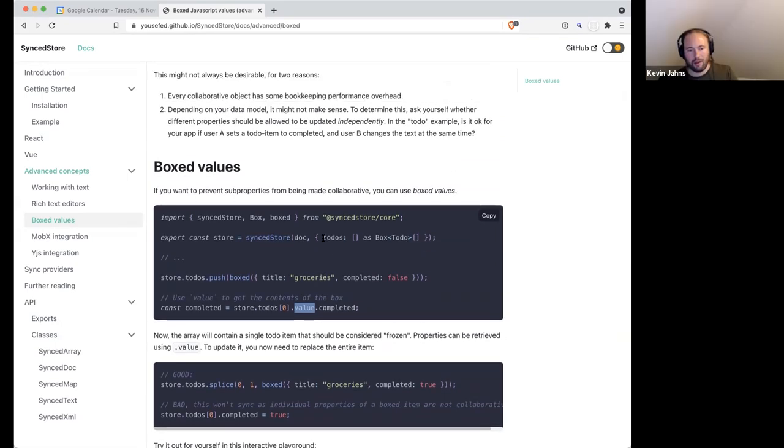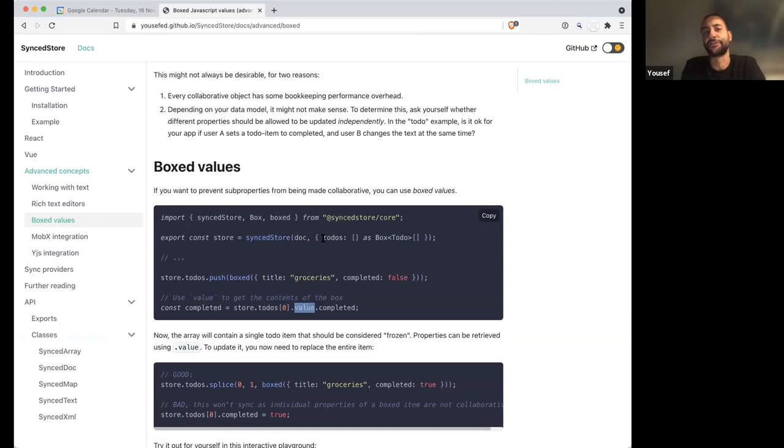How do you tell the SyncedStore how to read this array of to-dos? So let's say you have an array of to-dos already from another client. Now you load this initial state. How do you tell it that, oh, because these are just JSON objects. I'm sorry, that was dumb. No, that makes sense. This is really cool, thanks.